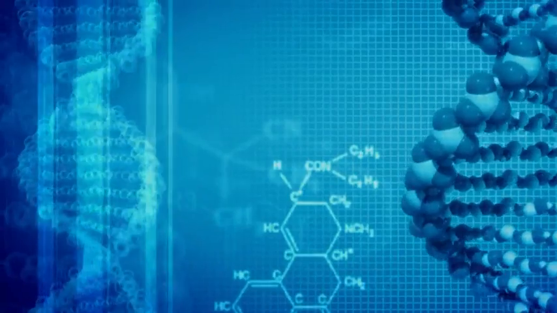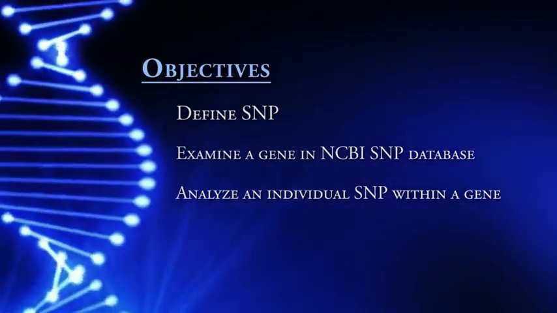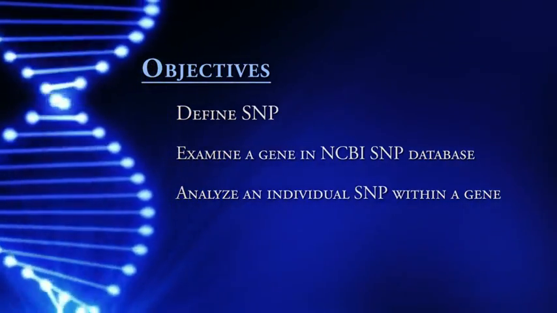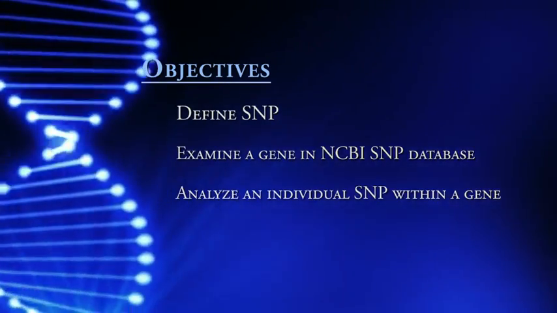Hello, in this session we will be looking at single nucleotide polymorphisms, or what we commonly call SNPs. We first want to be able to define exactly what a SNP is. We will look at a particular human gene in the NCBI SNP database, and then pick out one of those SNPs from that gene and analyze.